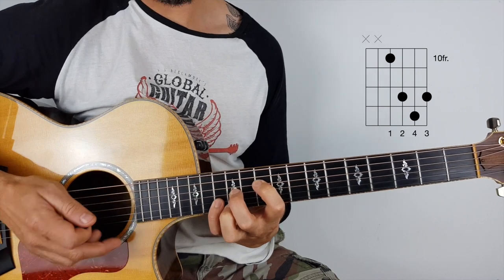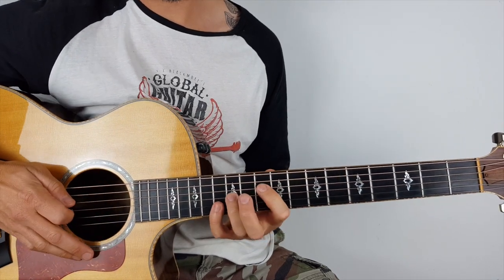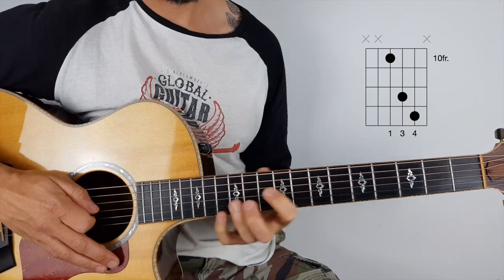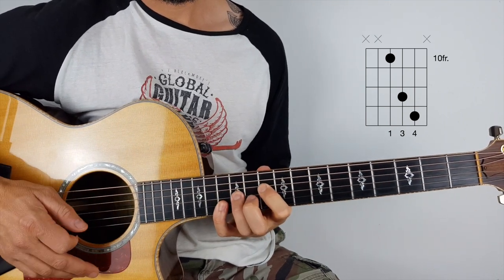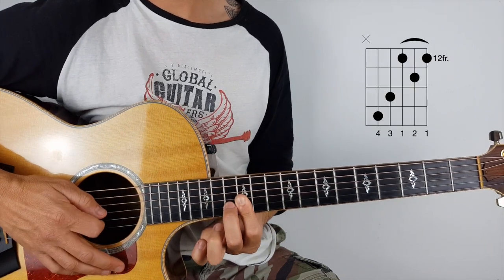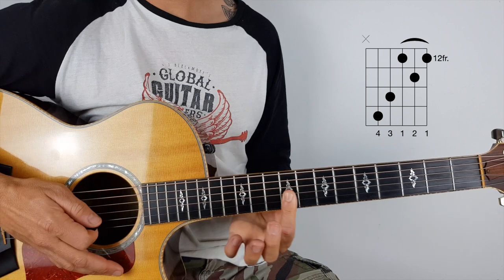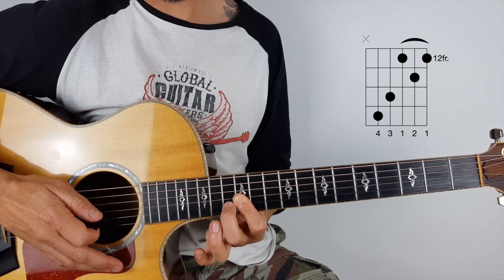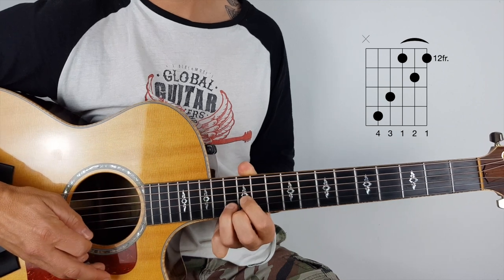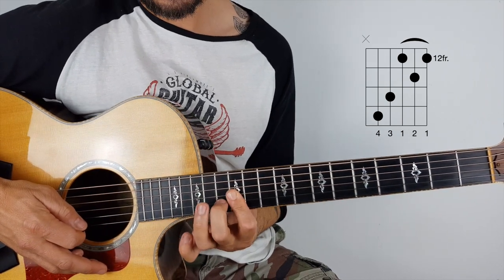All right, it's too difficult, right? So we're going to forget the top E and we're just going to go to the C. All right, and then it goes back to the beginning and then we can do a D like that. So I'm just barring across the 12th fret and putting my second finger on the B string. The same as that. But then it goes back to C again.